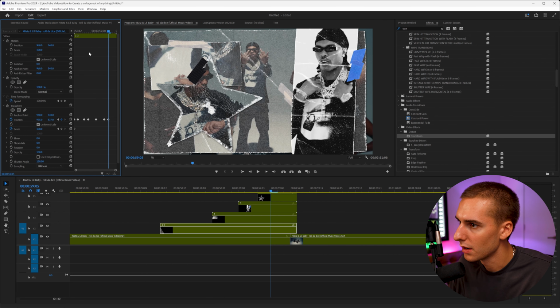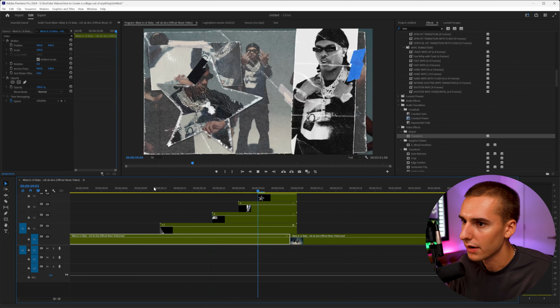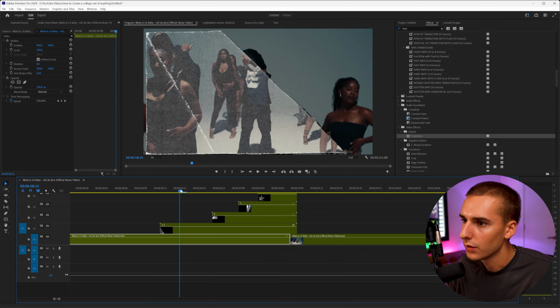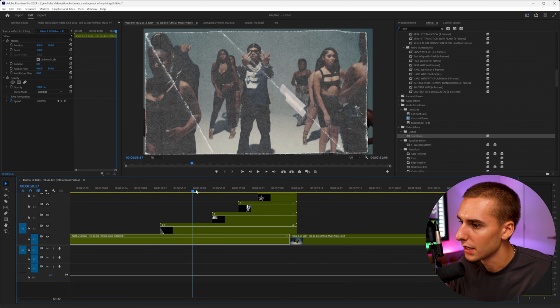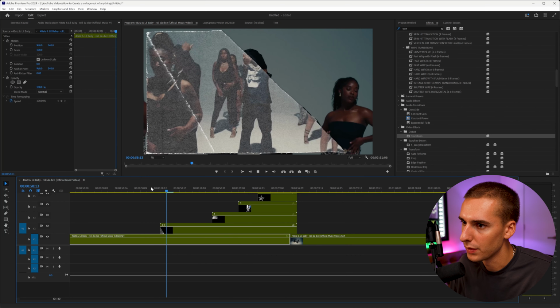So adding these keyframes can make your image really come together. So now you can see in the background, it has just a little bit of movement like that. You can have it so it animates just till it's coming in. For example, we could end it here and it would just have a little bit of movement till it stops.